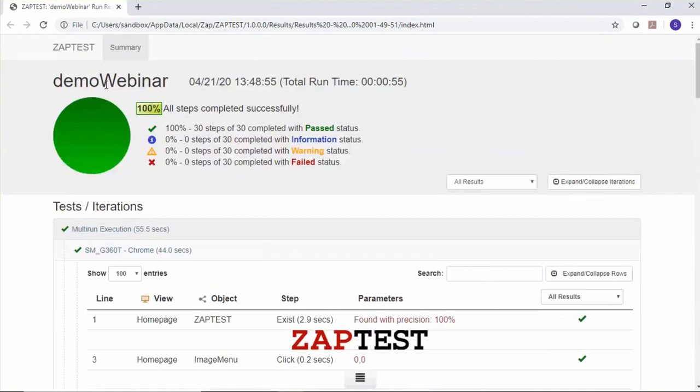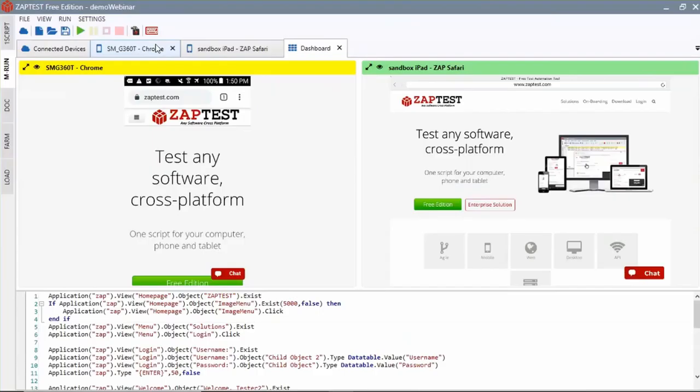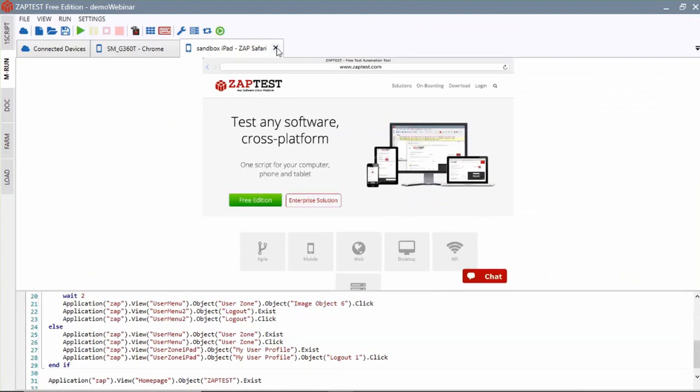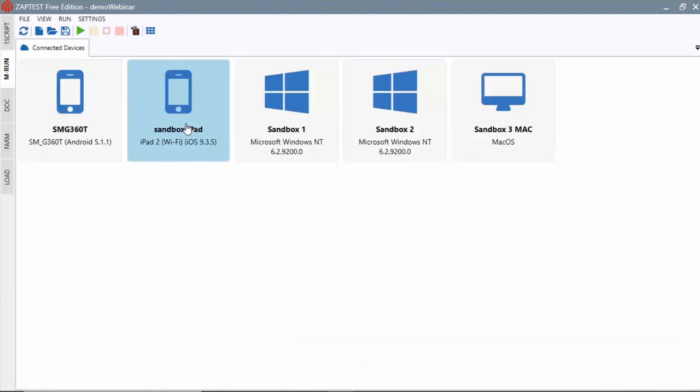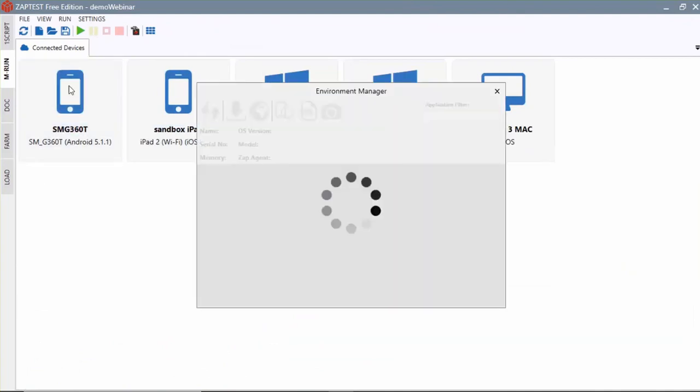All right, so yeah, this is how we work with mobile devices using either ZAP viewer or mRun. You can connect to them and use them for test development and execution. What else I wanted to show you, in case of required unattended execution, you can use command line execution and connect the devices automatically using pre-saved configuration. How to do this? I'll show you real quick. So disconnect from these devices and connect to them one more time. First, I'll start with Android.